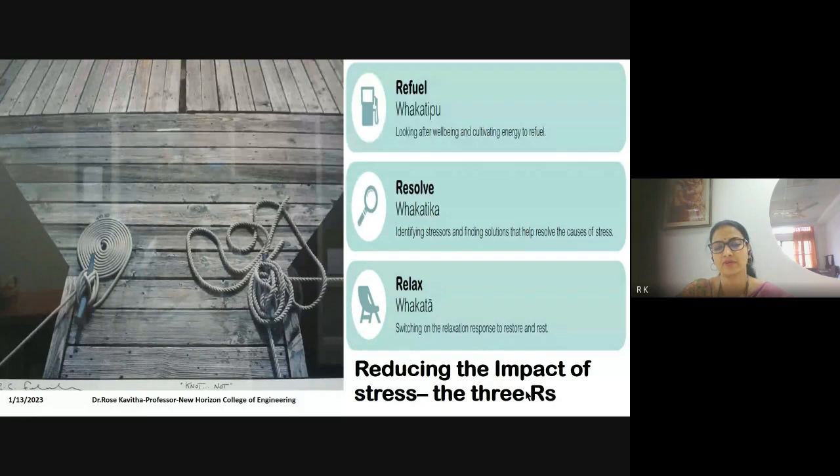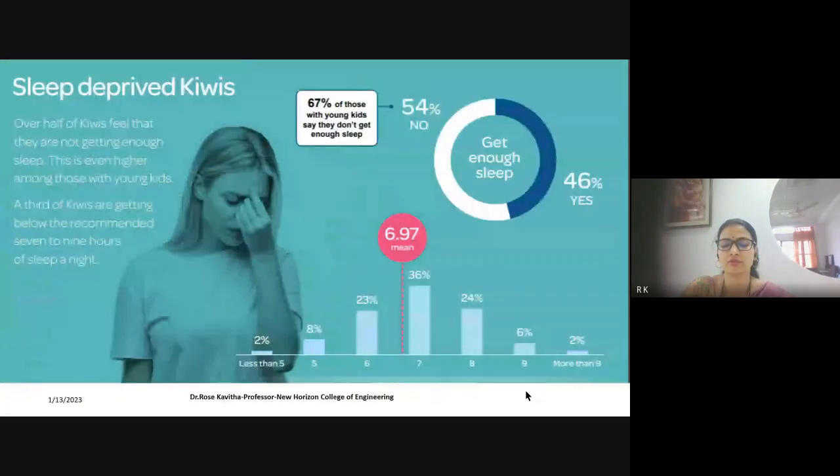So here I've given you the 3 R's for reducing the impact of stress. Refuel yourself. Just take a break completely, just go out. Whatever you want to do, whatever your passion or liking was, do something and come back so that you're fully energized. Or try to resolve it: why is this report not happening, when would I submit it? Take the help of others and get it done. Otherwise, completely throw everything and relax yourself. There are 3 R's. Nothing is greater to you than being highly stressed.